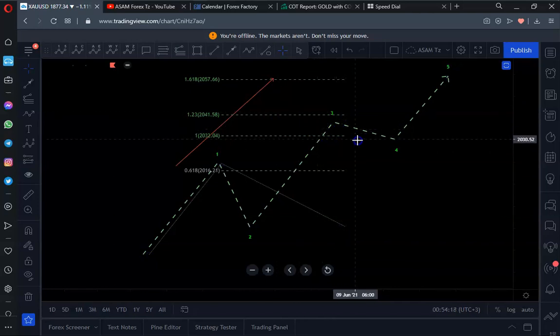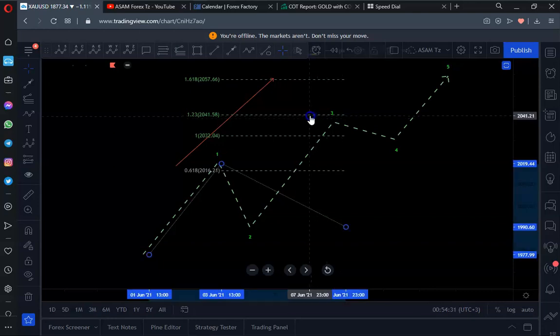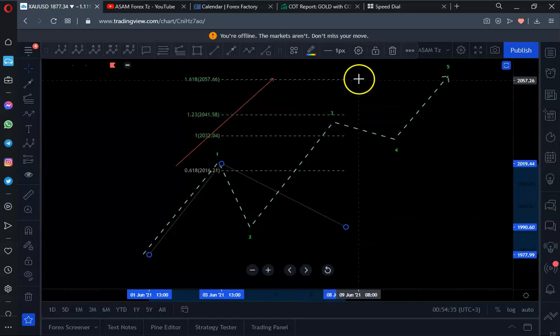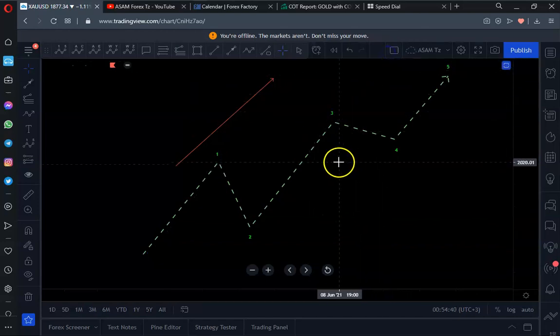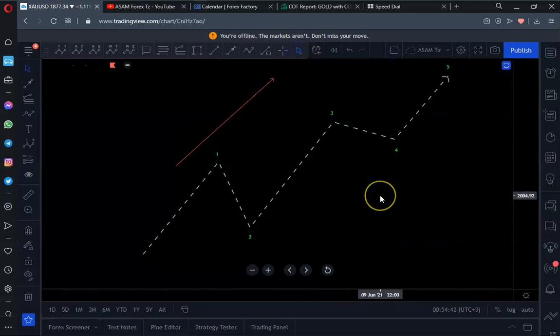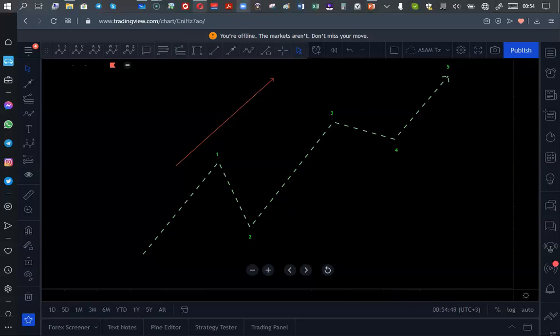And extension will depend on whether you are extending in a third wave, maybe in a fifth wave, or maybe in corrective structures like a zigzag. Maybe you are measuring the extension of wave C or anything else. So every wave has its own characteristics as to how it's going to extend. So we are through with extension now. In a downtrend it is vice versa, but all principles will remain the same. Now let us see the last thing.